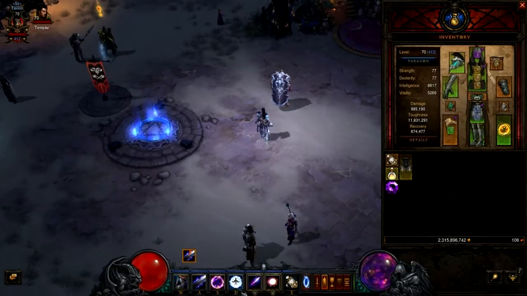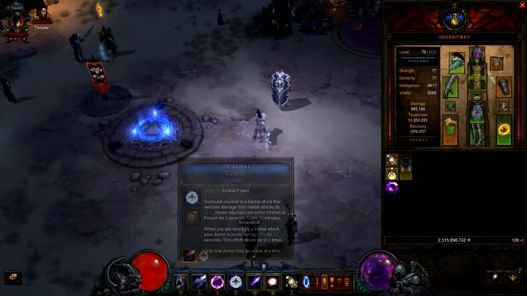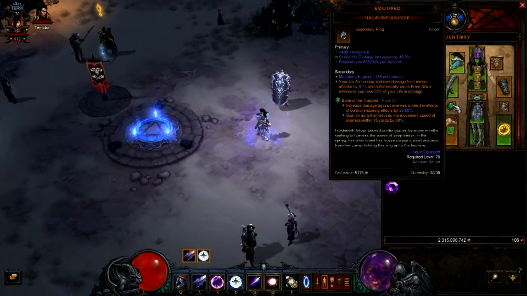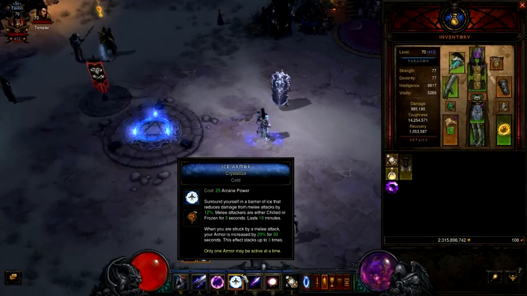And then I use Ice Armor, and Ice Armor is great as it is, but with this item, the Halo, you can see that it is even better. It makes your Ice Armor now reduce attacks by 51% and automatically cast a Frost Nova when you take 10% of your life in damage, which is going to be awesome because you're going to keep a Frost Nova, you're going to do some damage, and when you're struck by melee, you get the 3-stack increase, and you have a chance to freeze enemies that attack you.